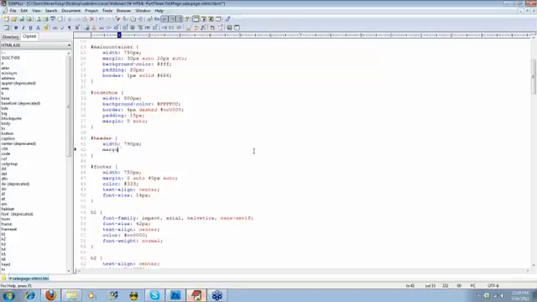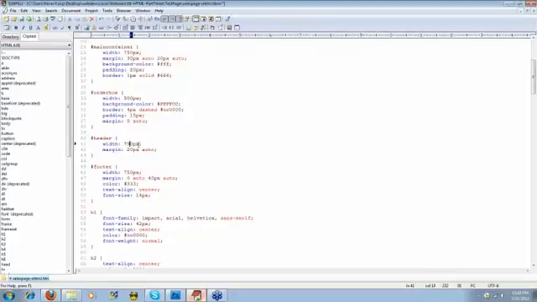I want the margin to be, maybe 20 pixels on the top and auto on the sides. Let's try that, 20 pixels top and bottom. Again, if you only use two values, the first assigns to the top and the bottom, and the second assigns to the left and right. So I'm saying basically center this, which is the auto command, and it will work as long as you have a specific value for width.